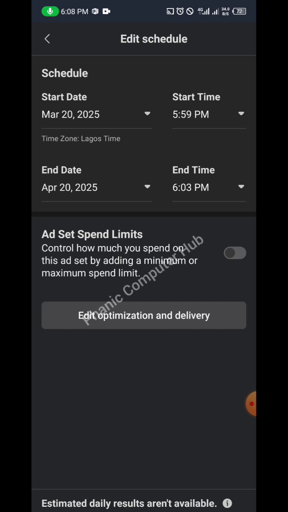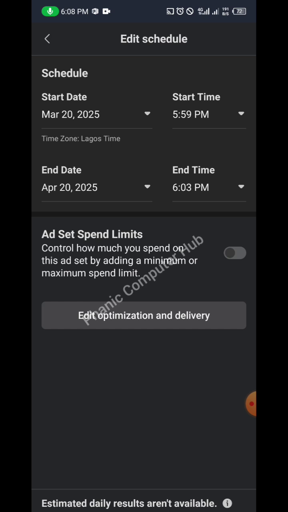And you observe that this ad is productive, it's actually giving you what you want. You can decide to update the ad by increasing the end date. You can say, I want this ad to continue till December 31st 2025. So you can increase it and also update the time too.